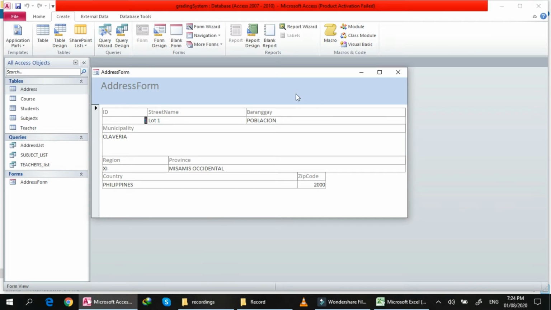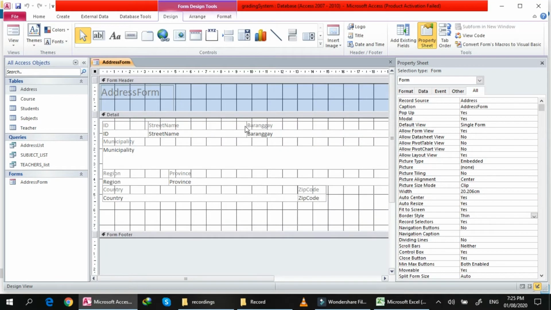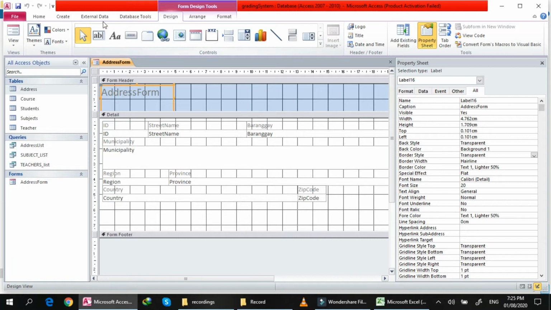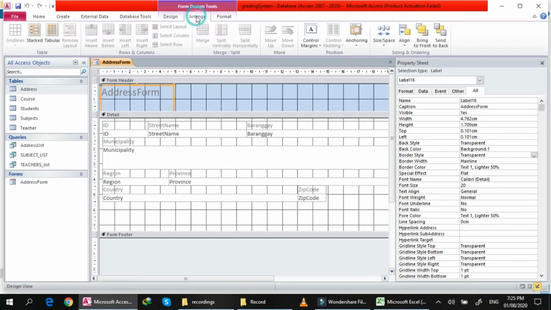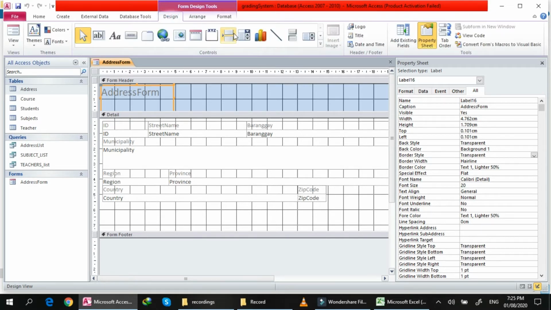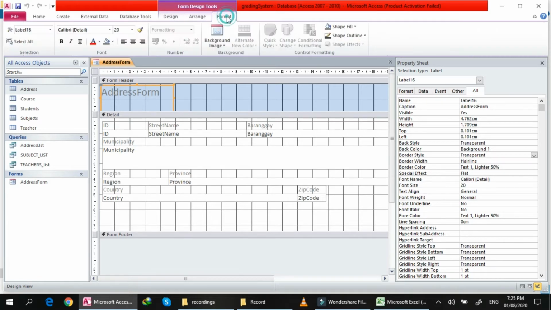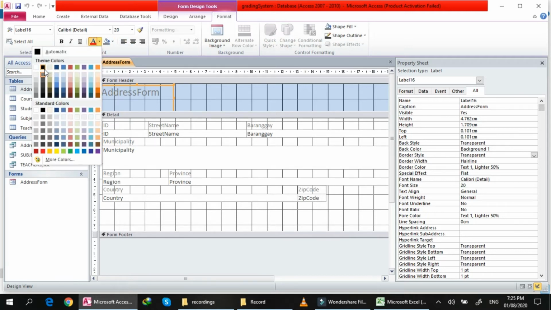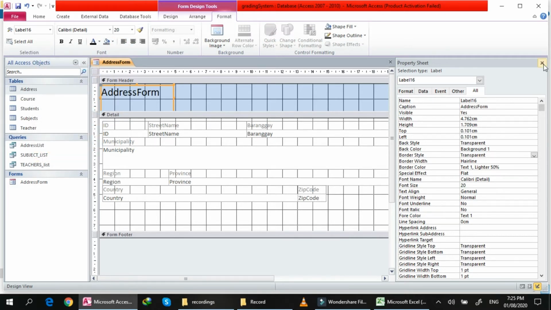So it just looks like this. I want to change this. You can just click on design, and then you can click here the format, and you can select here the color of your label.